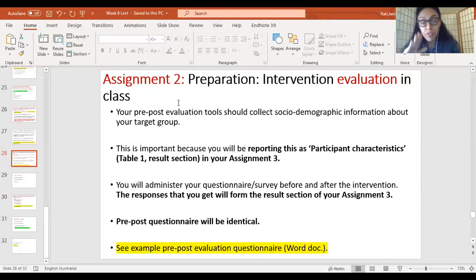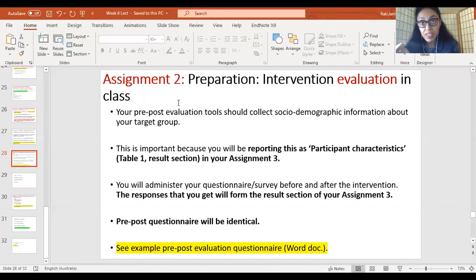Okay, so if this is your first time designing a questionnaire, if extracting data from a questionnaire for analytical purposes is your first time, if statistics is very new to you, please follow my instructions for questionnaire designing. Because this is a simulated setting, as I said, you're doing all of this in a simulated environment. So that's why you have to follow certain instructions.